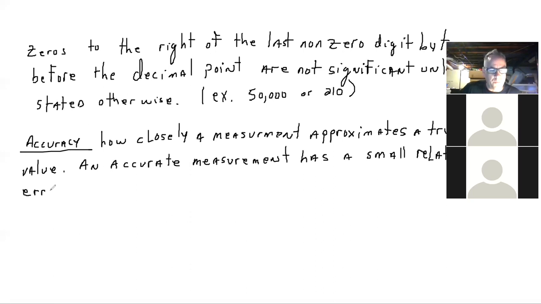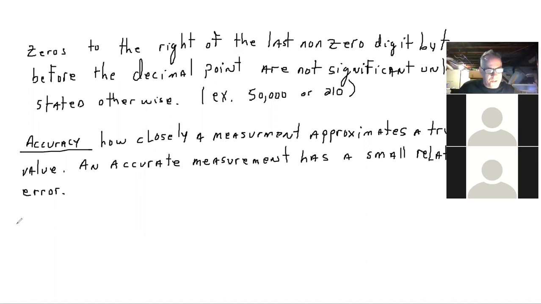Now, you recall from our previous work with percentage, when we're dealing with relative, that we were talking about measurement in terms of a percentage. Okay, so we'll go back and we figure up our relative error in the same way we were figuring up relative percentages from the last section.